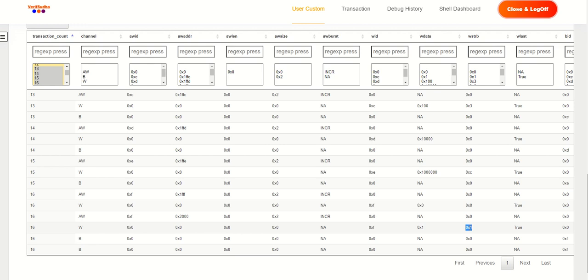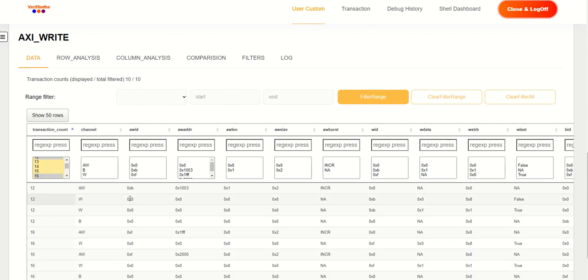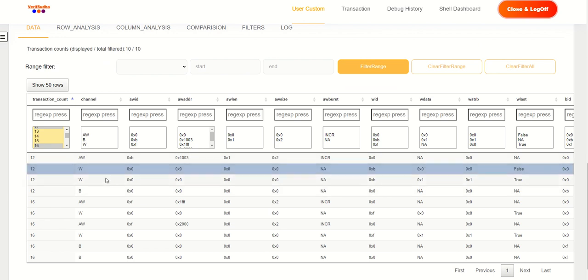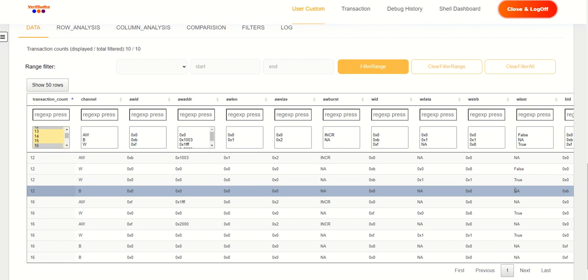utilizing the lower byte lane for doing the write. So now let's pick only transactions 12 and 16 to contrast and compare how they are different. Let me select these two transactions. Here it was just crossing a data bus width boundary, and this one was executed in the form of 2 beats. You can note that W last was false over here and W last is true over here. So it was executed in the form of 2 beats, and we got a single write response.